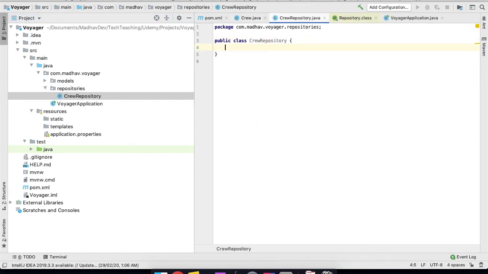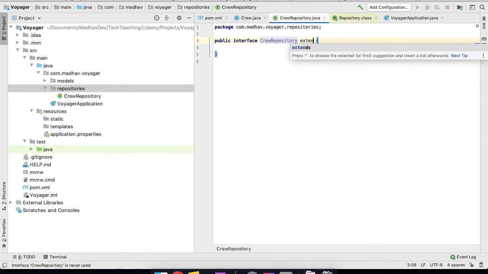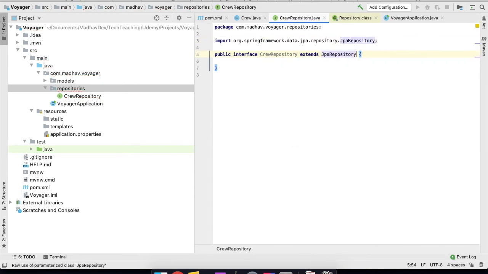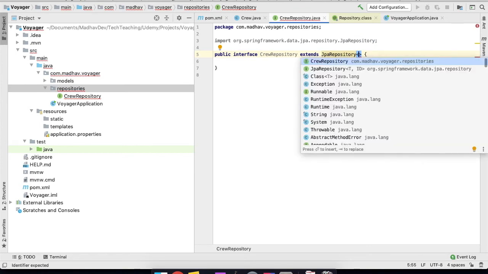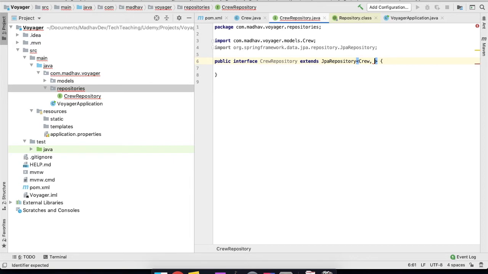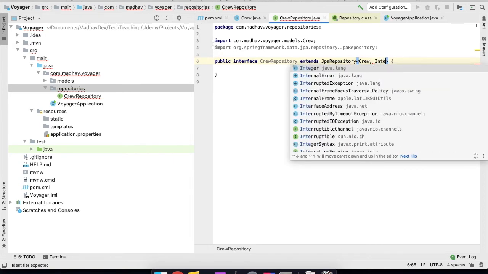So in my crew repository, basically it will not be a class, it will be an interface, and it will extend JPA repository. How we define it is, we define it using the entity and the primary key in that entity, the type of primary key in that entity.